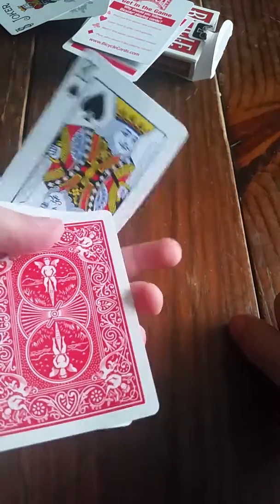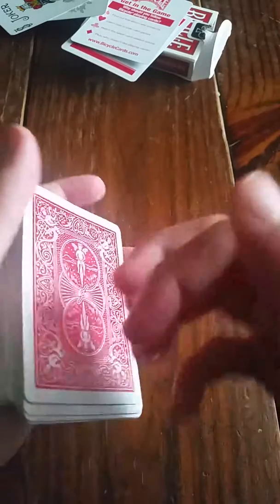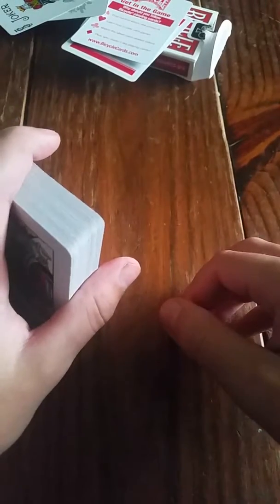What you can also do is riffle shuffle, Hindu shuffle. There's also the Pharaoh shuffle, which is like that. And you kind of have to push it down a little bit. There's also that.